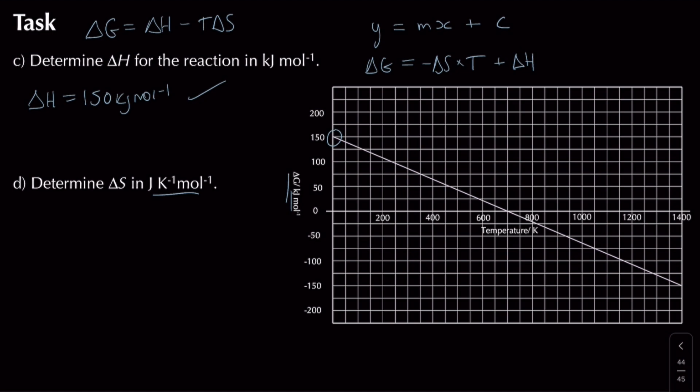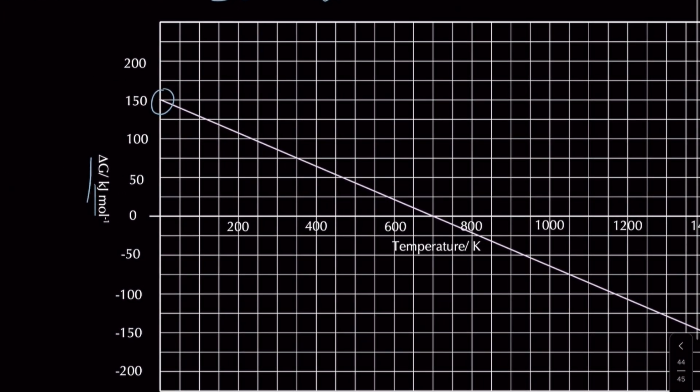Now, we can see we've got a negative gradient, so we know delta S is going to be positive in this case. But remember, the gradient m is going to be equal to negative delta S, and you need to do some further processing like that. So I'm going to select 2 points on here that I think are nice and easy to read. The first one I'm going to pick is the one I've already chosen, where I've got x equal to 0. So my coordinates are 0 for x, and my y-intercept value that I worked out before is 150. Of course, I can pick any 2 points that are nice and easy to read, and I've gone with this one over here for my first point.